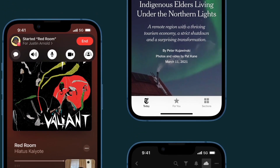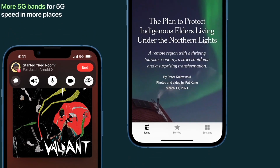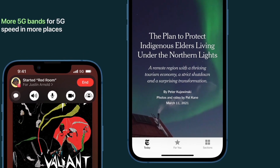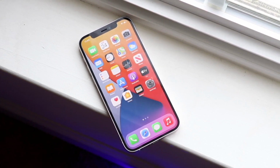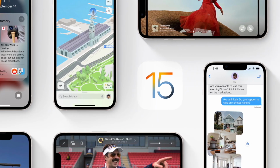I will still tell you though, like I said before, if I had an iPhone 12 or iPhone 11 and I was getting an iPhone 13, I would probably not go get an iPhone 13. To be honest, I would save my money. But if you're trying to get one of the Pro models, I think that's where it makes a little bit more sense. We'll see when we get them next week and we'll do a bunch of comparisons and reviews once we get them.